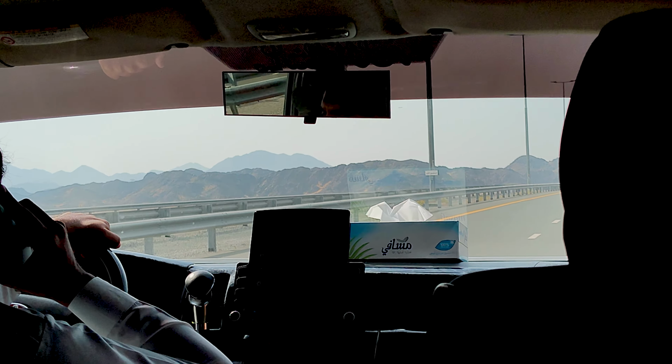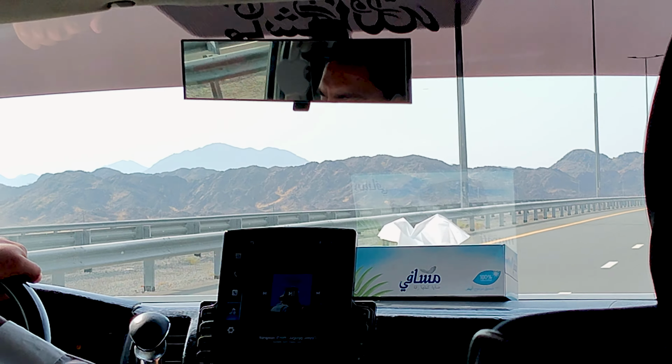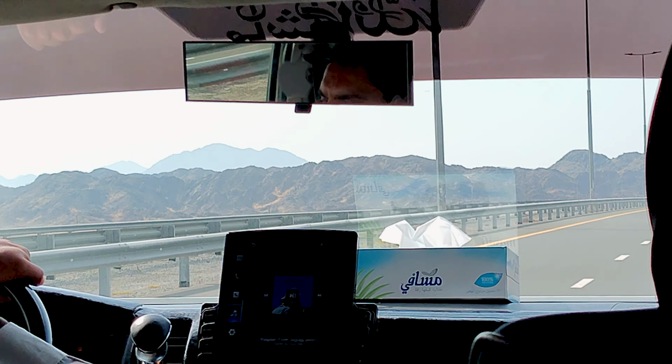Check this out. Finally, some mountains. We've officially hit the Hajar Mountains, and let me tell you, the scenery is unreal. It feels like we're gliding through a sea of sand dunes and towering peaks. Even our chauffeur, who must drive through here 100 times, pulled out his iPhone to film. You know it's something special when even the chauffeur can't resist capturing it.